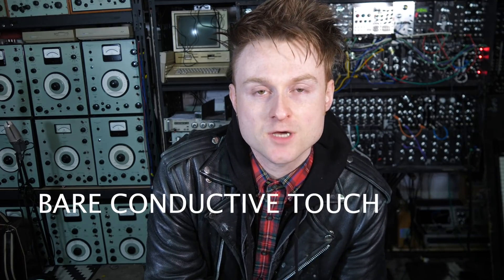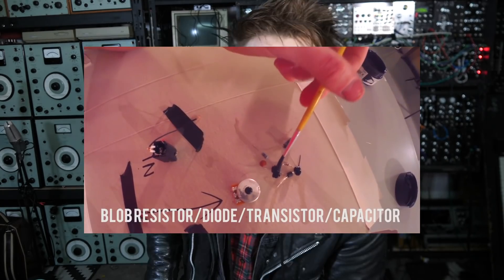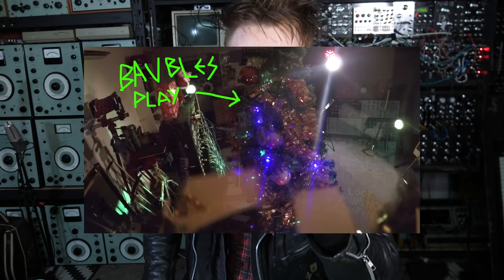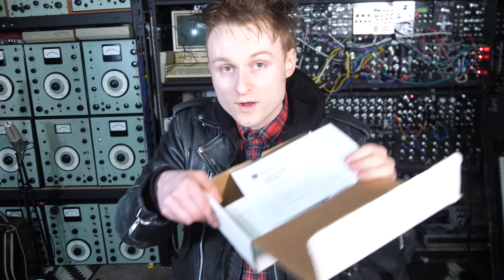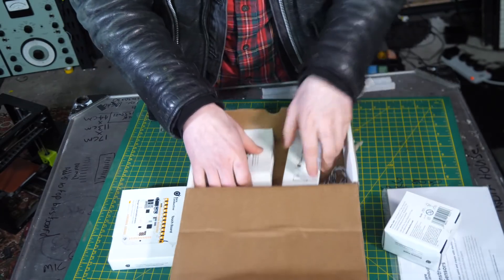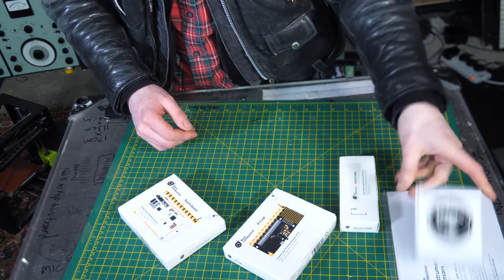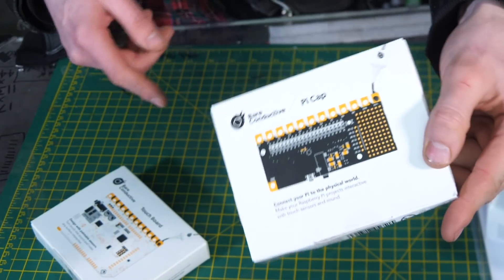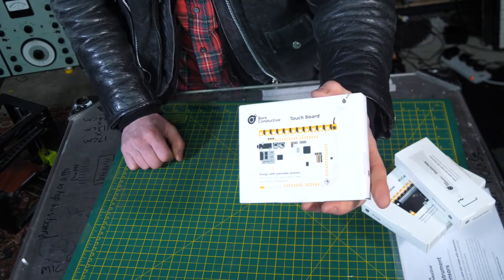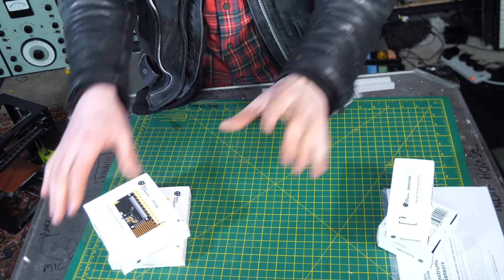Number six: Bare Conductive Touch things. There's a really cool UK company called Bare Conductive. I've actually used their things quite a few times — I built a Kellogg's Crispy Effects pedal using their conductive paint, and I also made a musical Christmas tree using their touch circuit board. They've brought out some newer versions of their products and they're basically in this box right here. They have electric paint where you basically paint the project on a piece of paper, electric paste, a connector for a Raspberry Pi, and an interface board so you can connect your Raspberry Pi to the physical world.